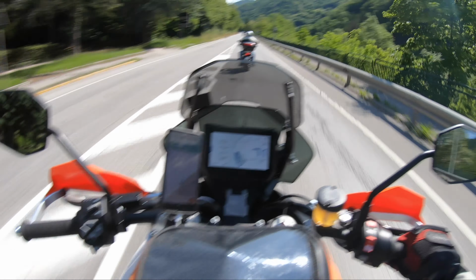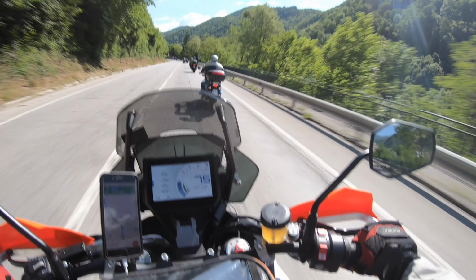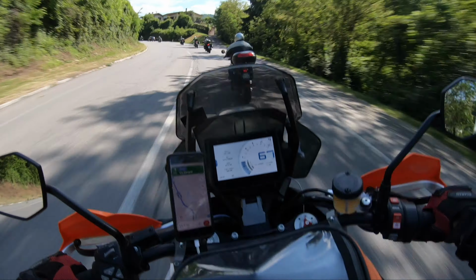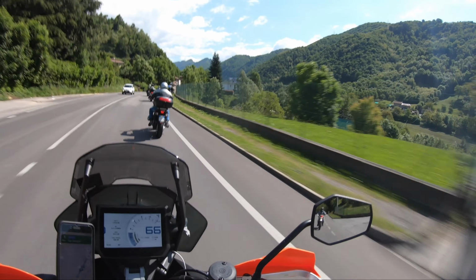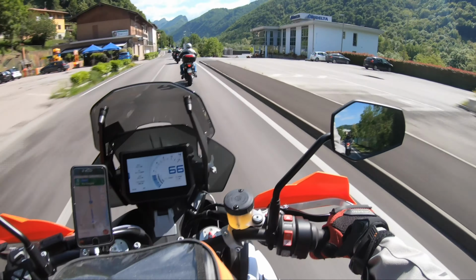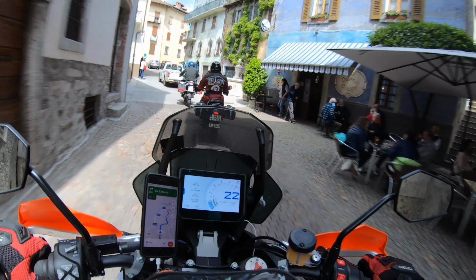But what I really love about my country is that everyone loves motorcycles. Look how many in front of me, and there will be more. We are approaching, I think, the start of the pass at some point. Still 1 hour to go, but this is what I like about my country. Look how many bikers. But look at this valley. This is like the Alps, right north of Bergamo, Brescia and Milano. Most people underestimate the beauty of these places. And I will show you once we get up, because it's really nice.